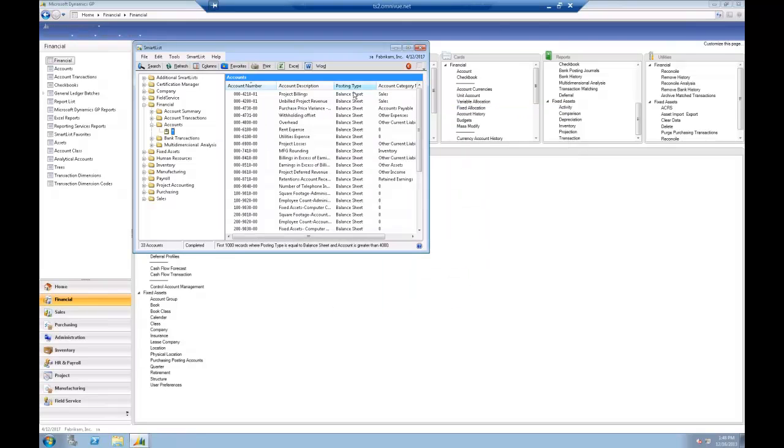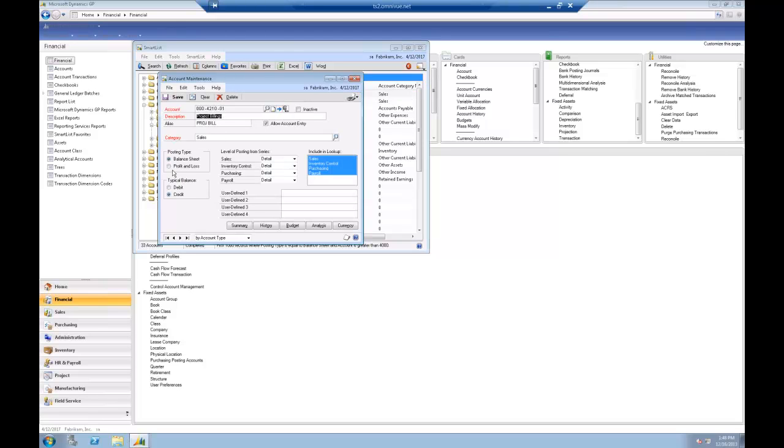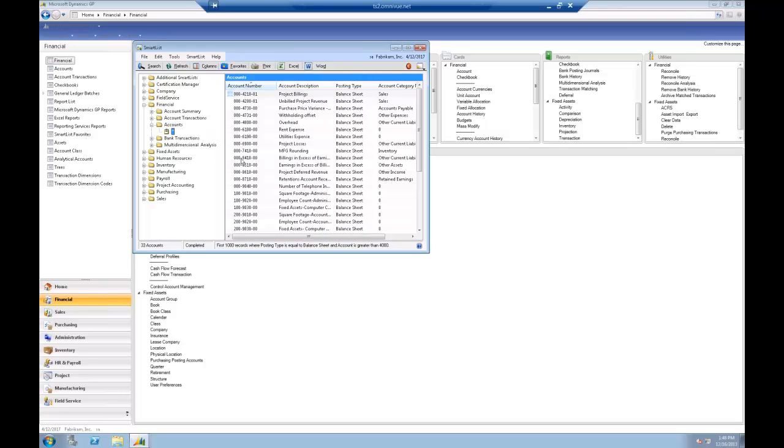Okay. I was going to show you accounts that are out here that have a posting type, and this is going to show you the accounts out here that have the wrong posting type. Now, the ones that have zeros, these are unit accounts. They always come in as balance sheet type accounts. But you can see that this sales account here, and again, this is just sample data, needs to be a profit loss account.